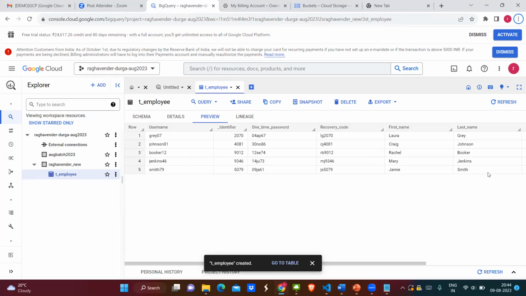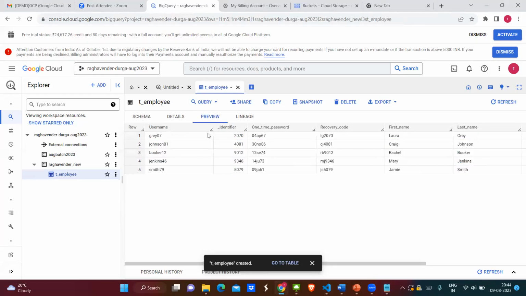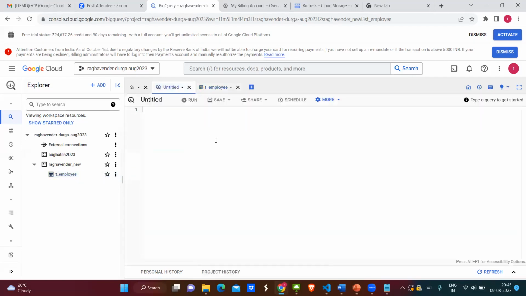So this data is loaded already, and you can preview the data. Please always remember, it is best to preview the data because this doesn't incur cost. Whenever you are accessing a particular table, this is the table ID. This is how you access it. Querying in BigQuery will happen through project.dataset.table, so select star from this.